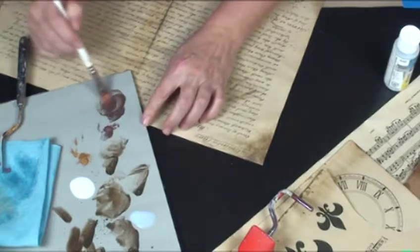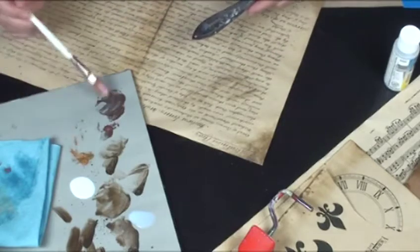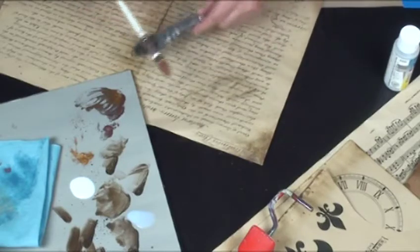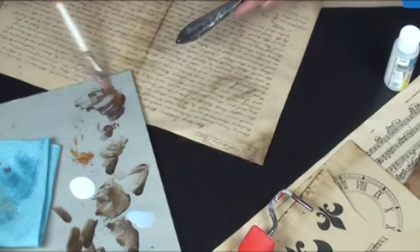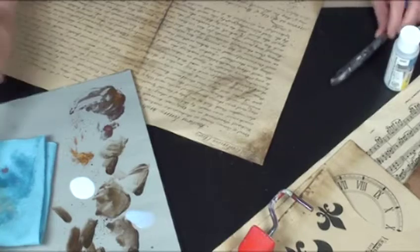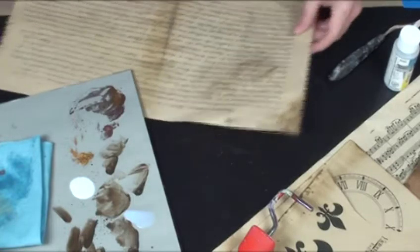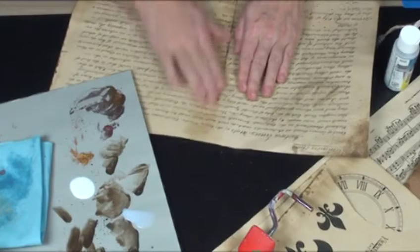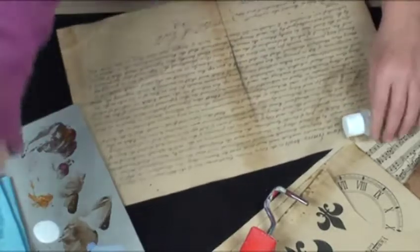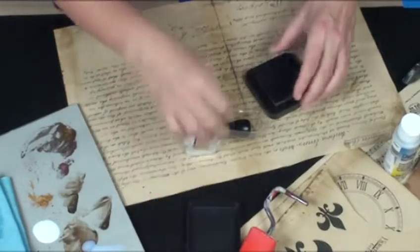I'm going to add a little water, and then I'm going to come over here and put just a little bit, and I think I'll sneak in some of that brass over here. Just a little bit of fly specking. You're going to see it and wonder what it is, but you're not going to say, oh, look, here's gold. Okay, so that's going to add a really nice little flavor or touch. Have fun with these. Just do whatever you want. If you get your background papers and you feel like a little bit more of this kind of burned, rubbed edge, you could certainly add it with paints. We've recently added these little doodads from the website as well that could be used. This is Distress Ink.